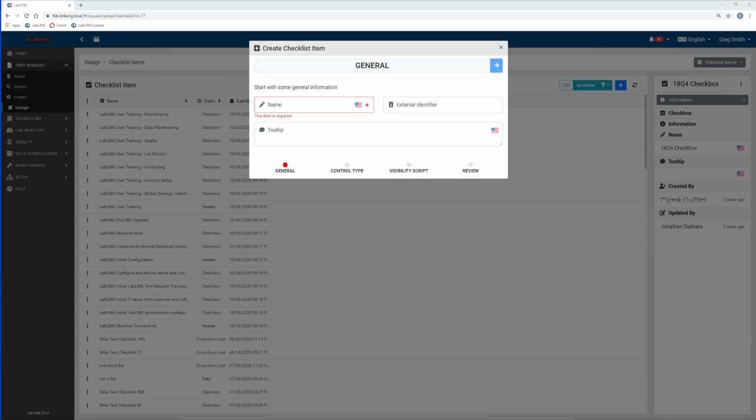So for example, in our testing environment, if we had pre-test, during test, and post-test types of checklist items that we would be interested in, then pre-test, during test and post-test could be appropriate checklist headers. So I'm going to go ahead and start off with creating those, and then we'll build checklist items that we will capture underneath them.